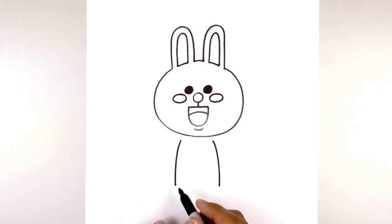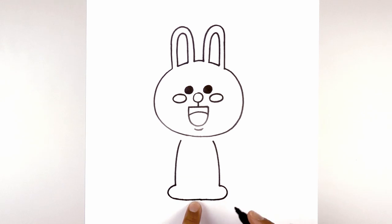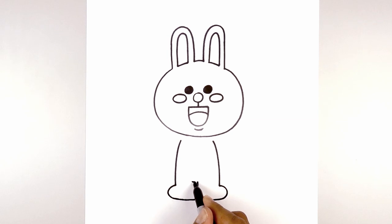Now back on the left side, we're going to round out the foot. Starting from the bottom of the leg, we're going to curve out and round this out. Now we're going to come straight across the middle, then go back out towards the right, round out the foot, and then back up towards the leg — go out, round out the foot and then pull that back in. At the bottom of the feet, right in the middle, we're going to draw a straight line going up and then we're going to cross this like a T.